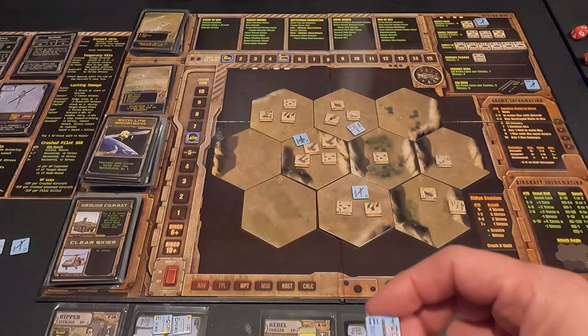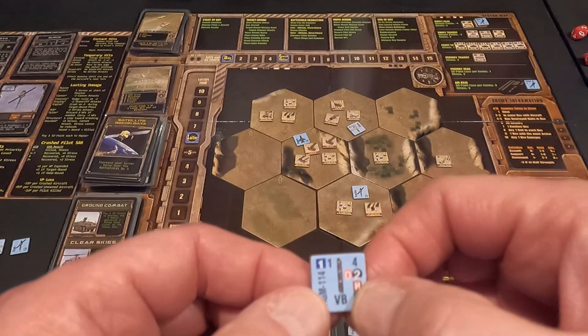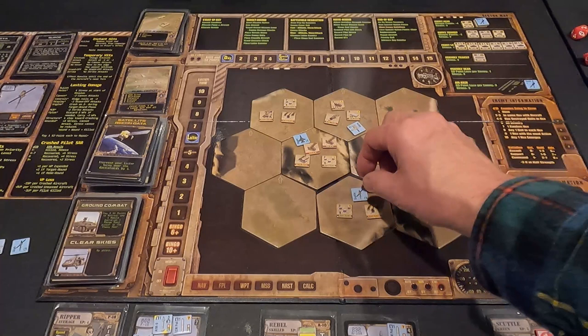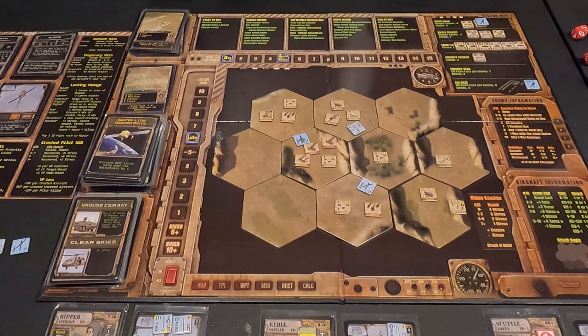Man, what do you do, right? Okay, he's going to fire his AGM-114 at this storage right here. He needs a four or higher to hit, no modifier. And he gets, oh, a three. Man, come on, you guys. Killing me. And he's going to move. Now, he's in this hover, so I'm going to get him moving. I don't want him sitting there. I'm going to move him this direction this time. All right. That leaves me Ripper.